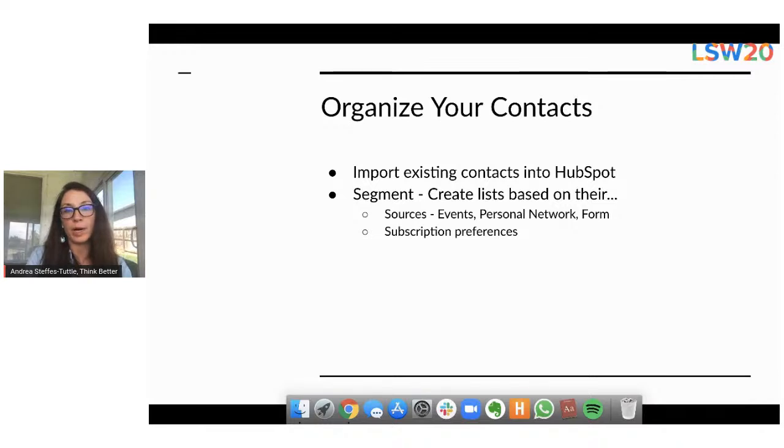Once they're in HubSpot, you can segment them and create lists based on their source, which is usually really helpful. If you have a list of blog subscribers, you're going to treat those people differently than a list of your personal contacts, that are probably your aunt and your mom and dad, who still support you, but don't necessarily subscribe to your blog. So import them, clean them up using segmentation, and create lists so that you have those lists prepared to send emails to.